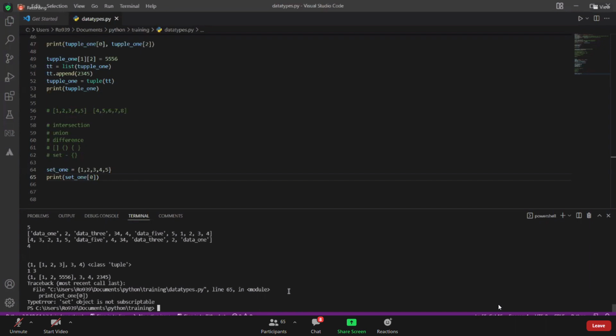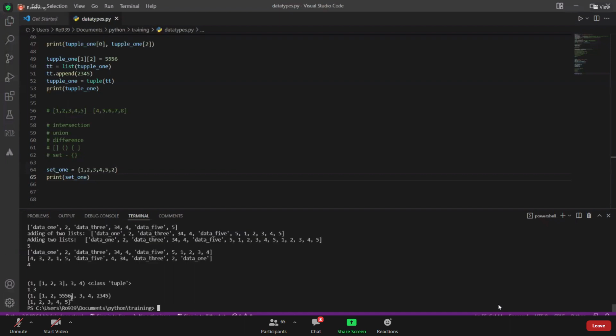One of the main usages of set is when you have duplicate information. Right now I have 1, 2, 3, 4, 5 and 2 again. But here you can see that 2 is not there when you print it. So the main use case of set is that it won't allow you to have repeated elements. It will remove all the duplicate elements, even when you are trying to initialize it. That's the main use case of set, if you want to have unique elements.